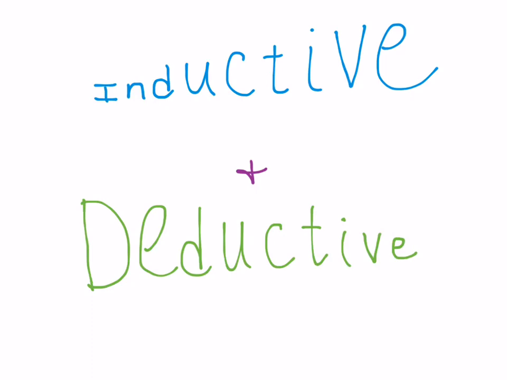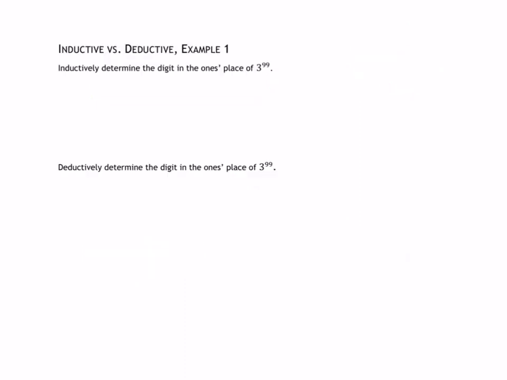As a reminder, inductive reasoning usually concerns itself with examples to begin with, or maybe smaller or more specific things, and it works towards some sort of general conclusion, which we would often call a conjecture. Deductive reasoning, on the other hand, begins with things that we already know and then works to apply that knowledge to specific situations or to a variety of different examples. So let's explore a few examples that make this a little more concrete.